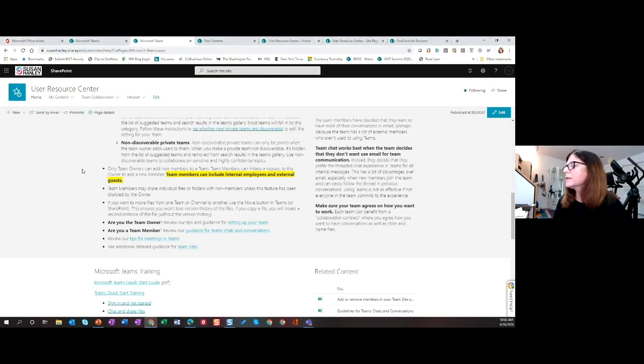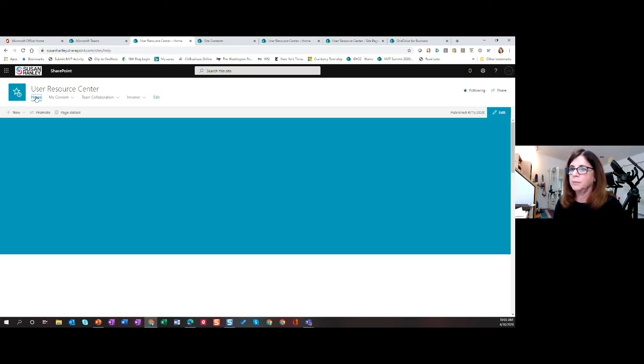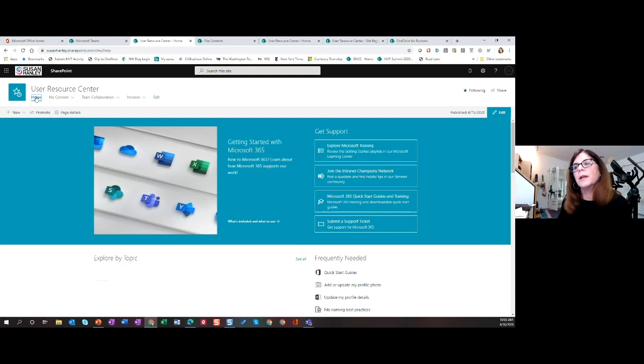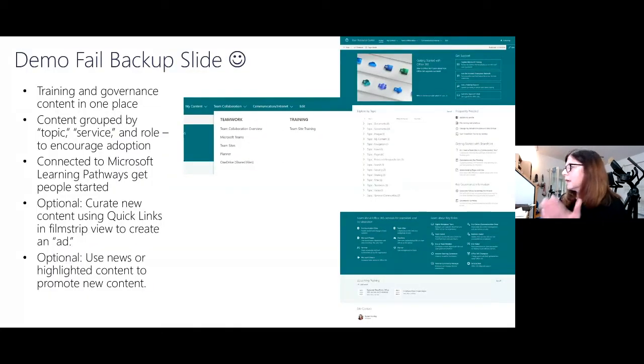So this is basically the experience if I were to go to the User Resource Center in SharePoint. But if you're working in Teams, the idea would be, gosh, I'd really love to bring the User Resource Center into Teams. Wouldn't it be great if I could do that? So let me see if I can make this happen by bringing us back. Okay, so just in case this demo didn't work, in the slide deck you'll have all the screenshots from this. But the last step in this process is really to deliver the help that people need exactly where they need it, just in time.